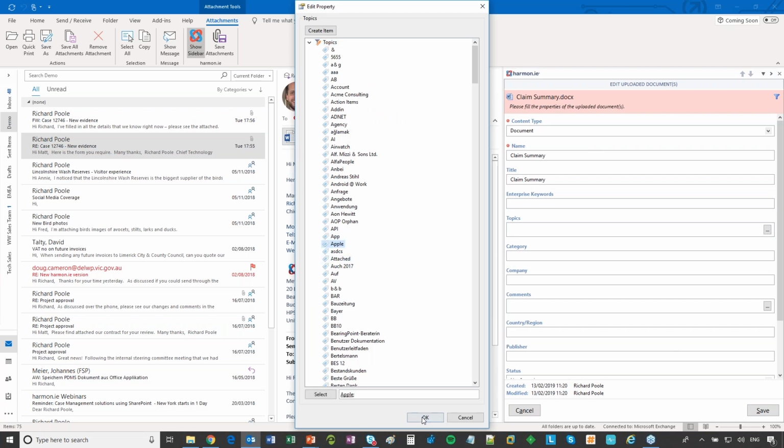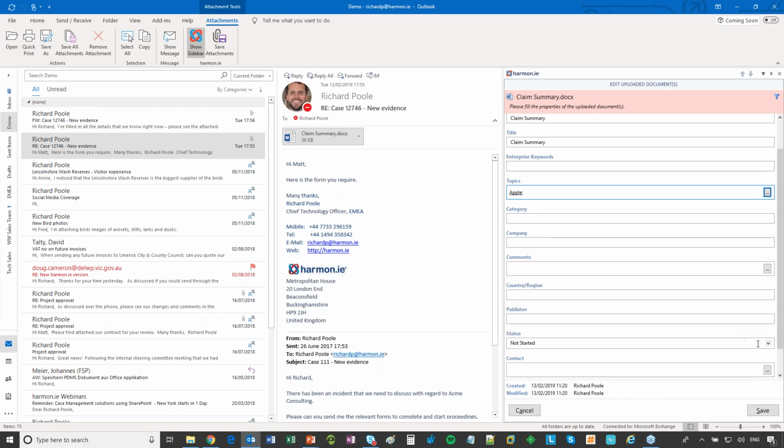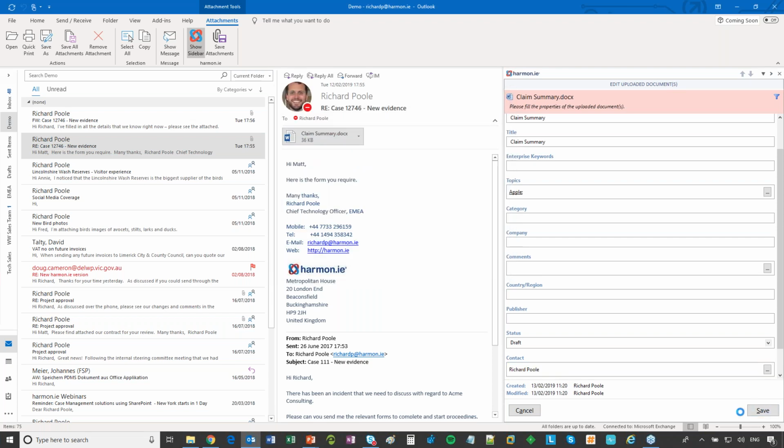So let's say that this relates to a particular incident, and I need to update some of the properties and fill in the relevant information accordingly. So let's just assign a particular person to this document.